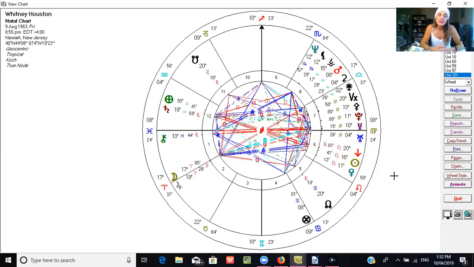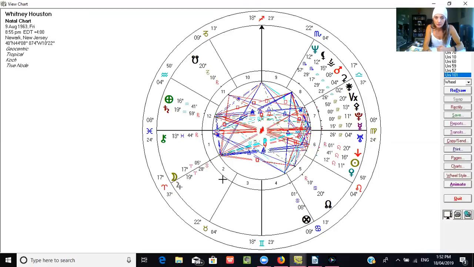Okay. So as you can see, I'm not going to unpack the entire chart, by the way, so let's be clear on that. Today's focus is the yod and the fact that she has a boomerang yod as well. Anyway, she had Pisces rising, Chiron very close to the ascendant. Now, let's get straight into it.